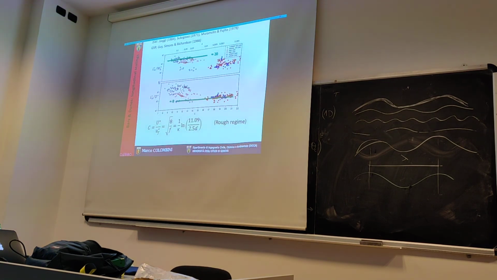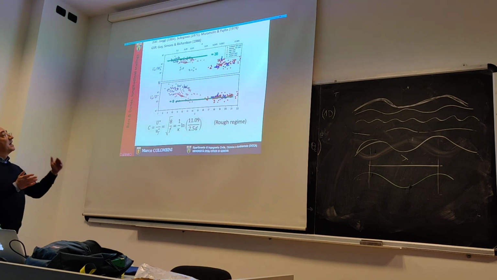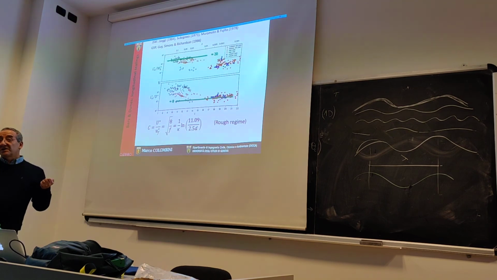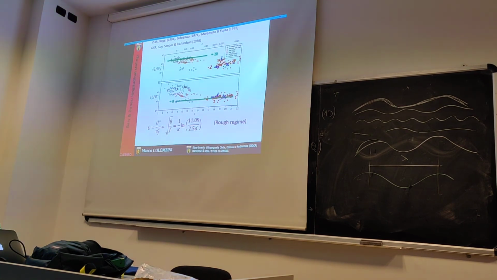And the interesting thing is that diagonal bars are just in the middle of the two. Okay, in both cases they do not scale very well, neither with the width of the channel nor with the flow depth, because indeed they have both scalings together. They are dunes, so they tend to scale with the flow depth, but they also have an oblique planform, so the width of the channel plays a role, and they just fit in between. Okay.